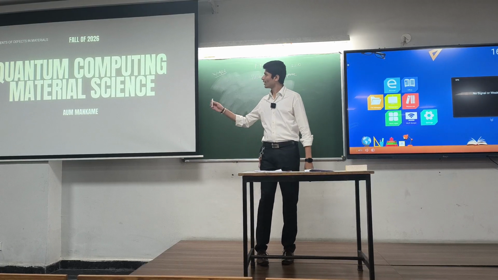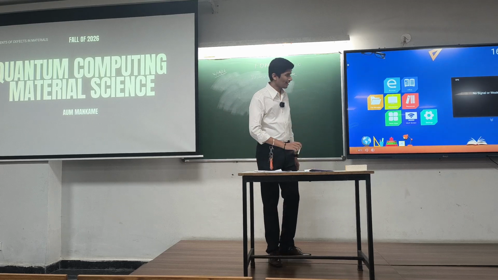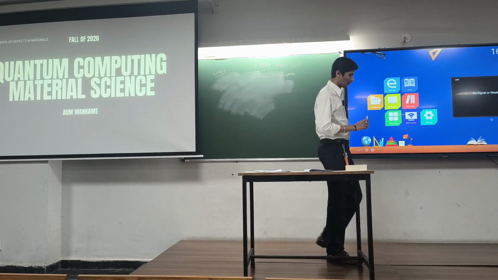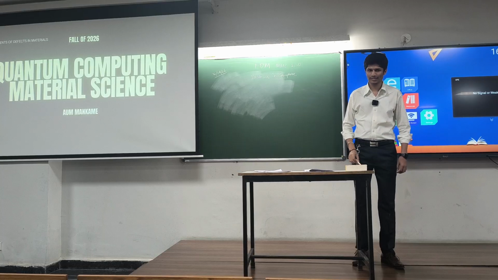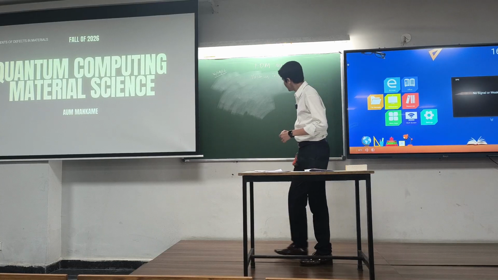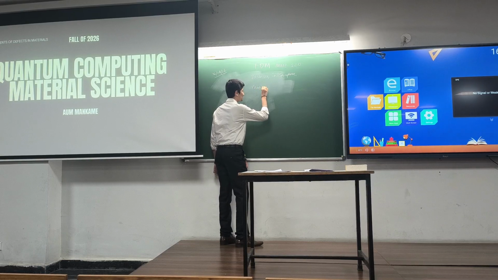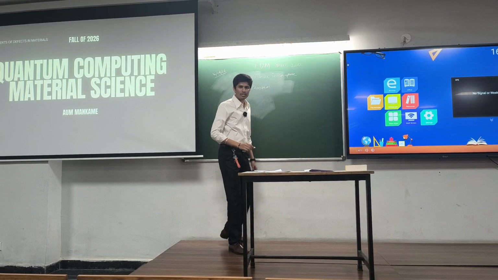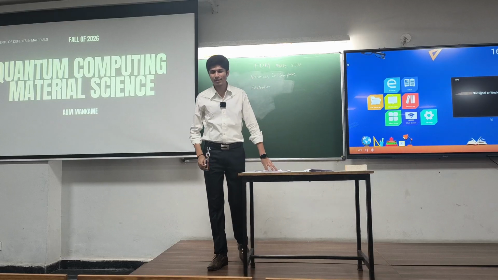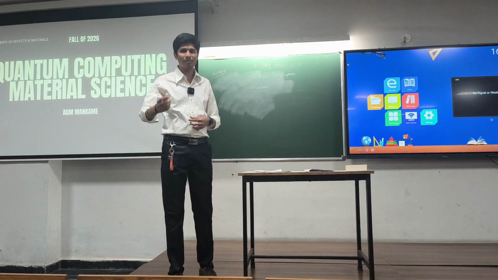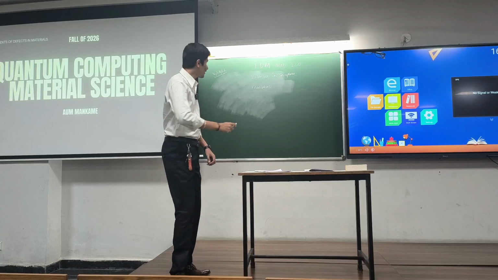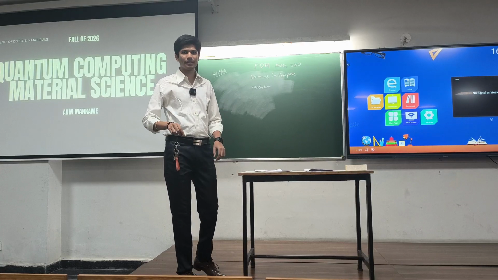So going on to what we are trying to do here, we are trying to merge quantum computing with material science. As we start, where is the motivation for the problem? The motivation for this problem is the computing complexity. This is where the quantum part of the problem comes in.